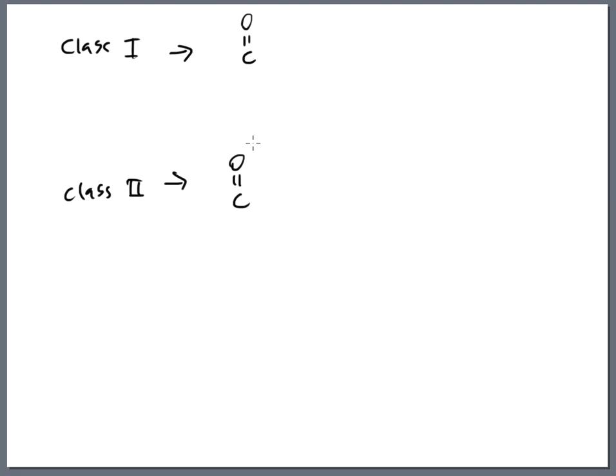So all of the carbonyls that are in Class 2 react a similar way, and we'll do the same thing. We'll talk about the functional group, we'll identify the functional group, we'll get comfortable with it first, we'll talk about how to name those with that functional group, and then how to react those with that functional group. Then finally, at the very end, I'm going to make something that I call Class 3. And this is really a hodgepodge of things that don't quite fit into Class 1 or Class 2, or maybe special topics that we need to talk about as far as the carbonyl family is concerned.